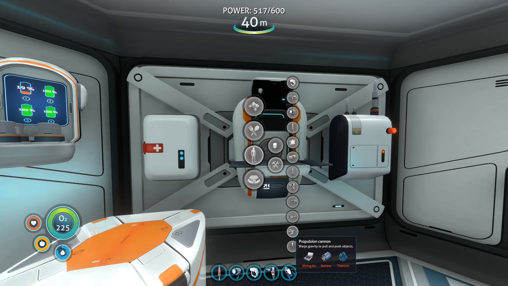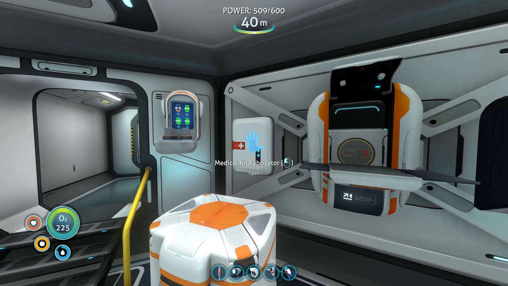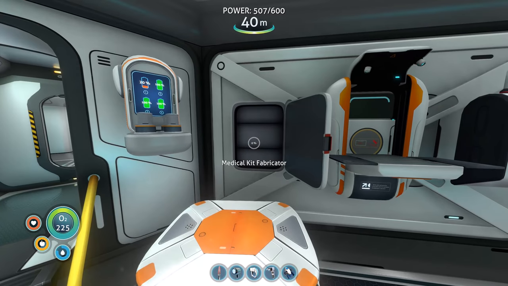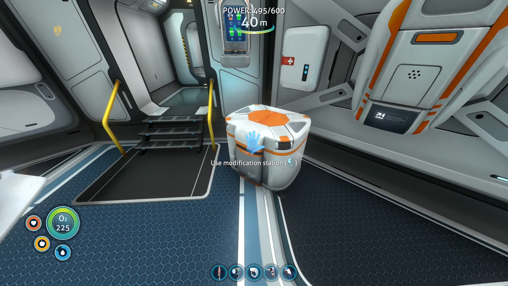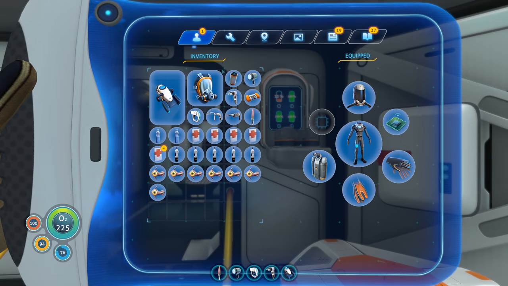Yeah, wiring kit, battery, and titanium. I've got a couple extra batteries just sitting around. Wiring kit, I should be able to do that. I think it's silver and some other stuff, and of course titanium. That's nothing. So yeah, maybe I'll make a propulsion cannon as well, alongside the extra ultra capacity tank. I was going to say power cell, but of course we already had one, so definitely going to have to keep that one in my inventory as well. But anyways, got to pause the recording, get that stuff done, and I will see you guys here in a bit.